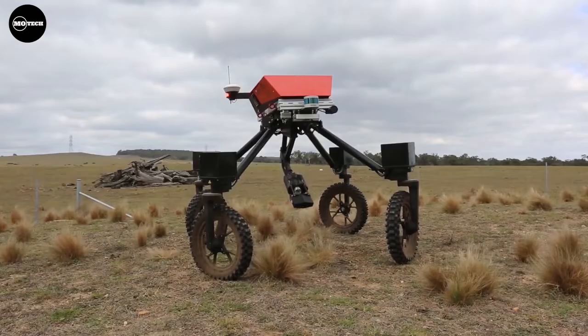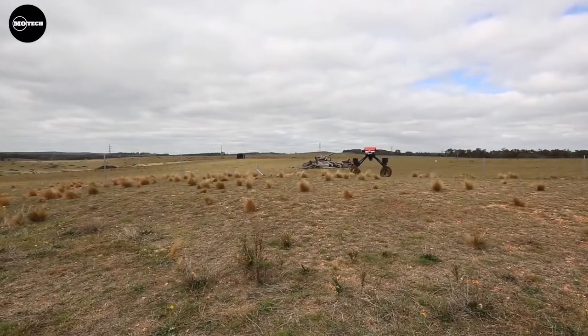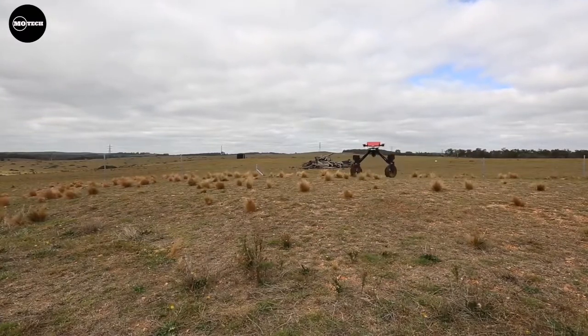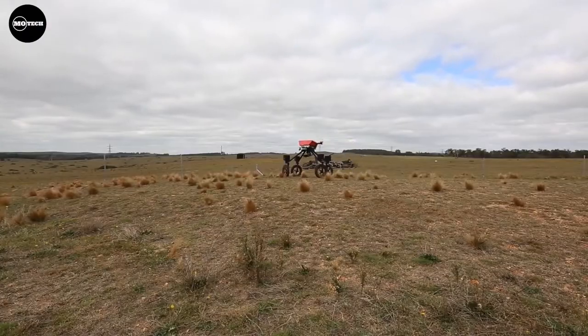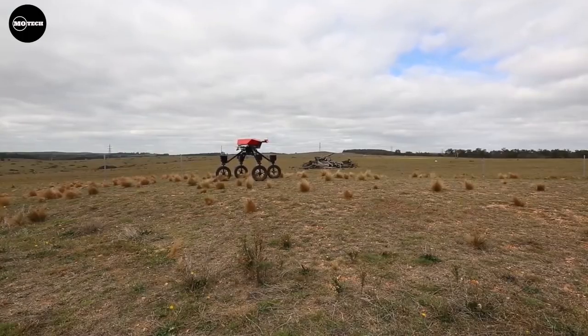Current research is focused on autonomous farm activities for pasture weed control and livestock monitoring. This bot works by autonomously identifying weeds on the pasture land and spraying them. One other amazing feature is its ability to use a pre-recorded voice of the farmer owner to direct the cattle herd to an area with green pasture water without the physical presence of the owner.